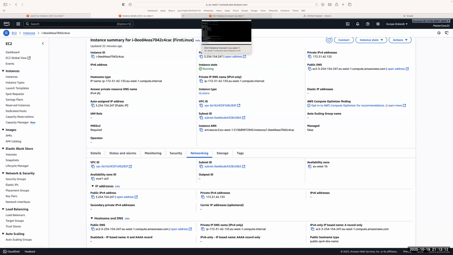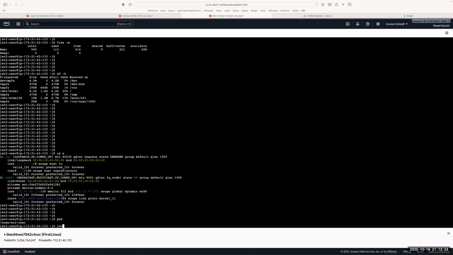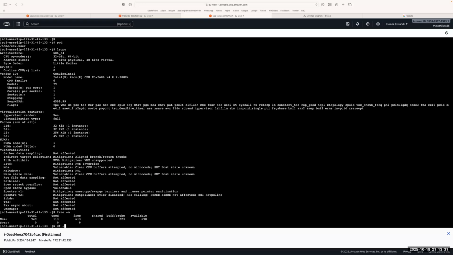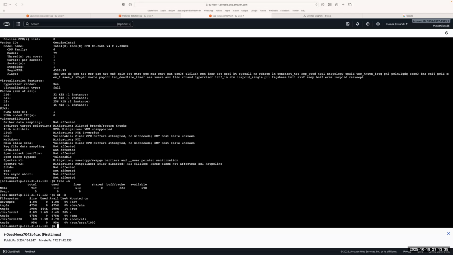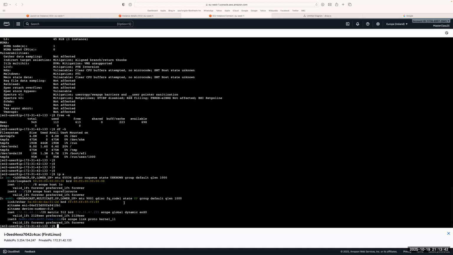If you can know where you are, where am I? If you can also say how much CPU you have, lscpu. If you can also demonstrate that you can do free -m to look at memory. And then you can also look at this by using df -h. That should do nicely. And if you can just top that up and say ip -a to look at the IP address information, etc. That's a great start, because this is the foundation that everything gets built on.